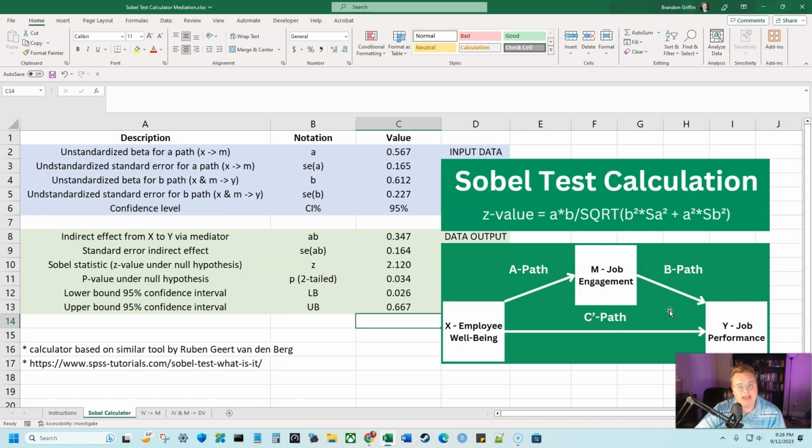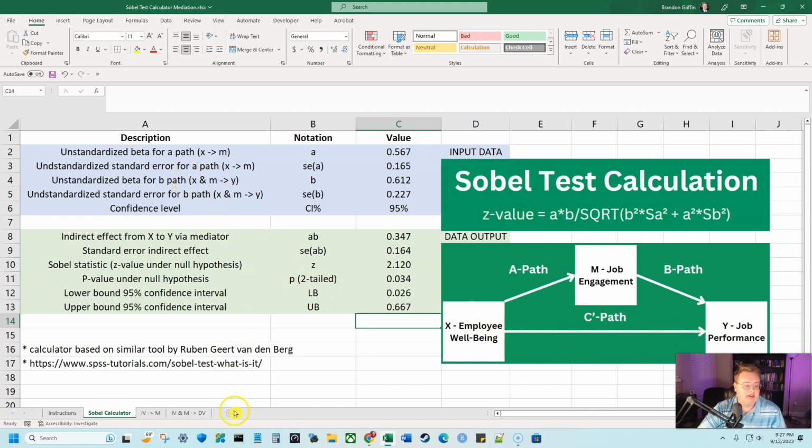If we go back to Baron and Kenny's 1986 model, the 4 steps to running a mediation model are assessing the relationship between X and Y, and then doing your mediation. And if after including your mediating variable, the relationship between X and Y is no longer statistically significant, you can assume that you have full mediation. But if that relationship is just reduced, you have partial mediation, because there's still an impact between X and Y. But in our case, we are just simply looking at mediation.